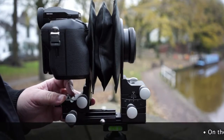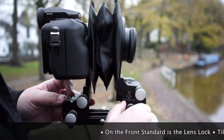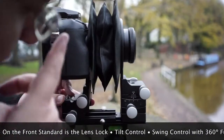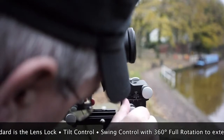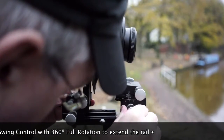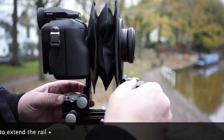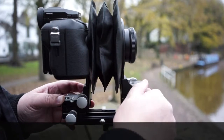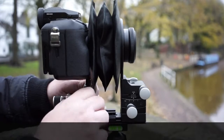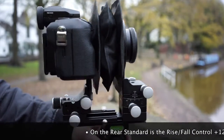But the movements here at the front, we've got tilt up and down, we've got tilt between the markings here and between 10 either side, and you've got 10 degrees of swing either side as well. Rise and fall is on the back, so we can rise and fall the camera here and just swing the camera around a little bit.